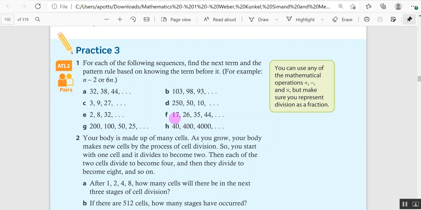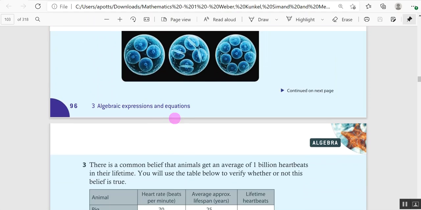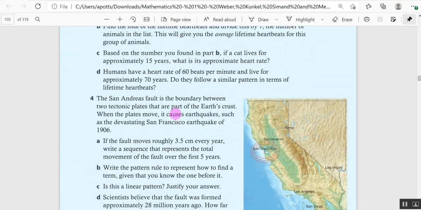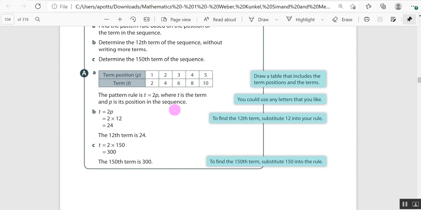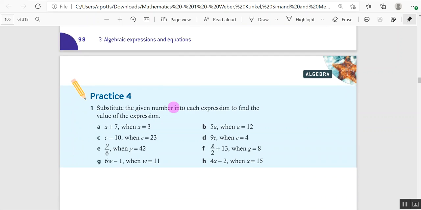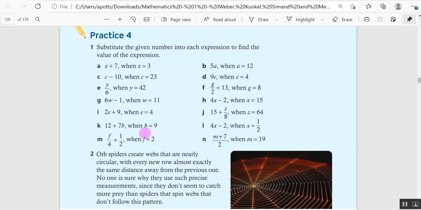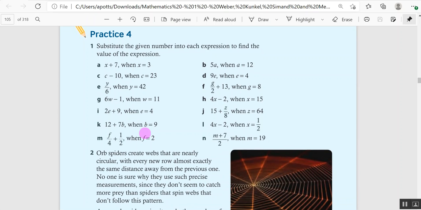Now, where we are going to move on to, we're moving past a lot of this. If you've got all that to do, I don't give you homework for the reason that if you've got catch up, you can do that on your side, you decide what you need to do. We did the substitution thing. That was good. You just put the number in for the letter, replace it, and then work it out. Any questions on that?